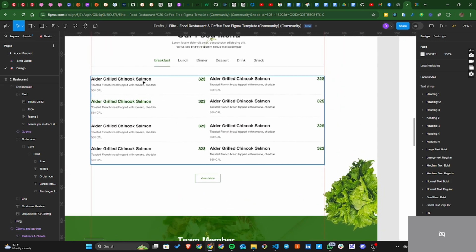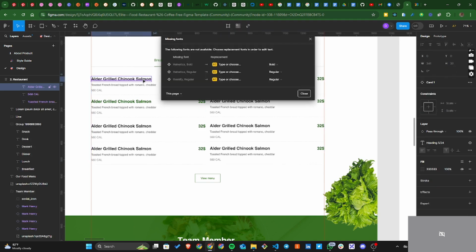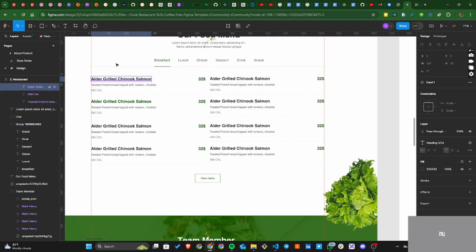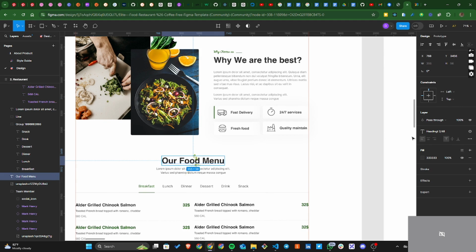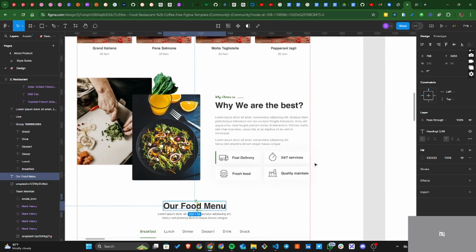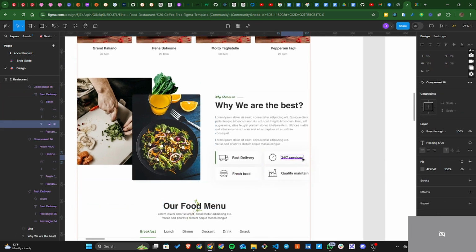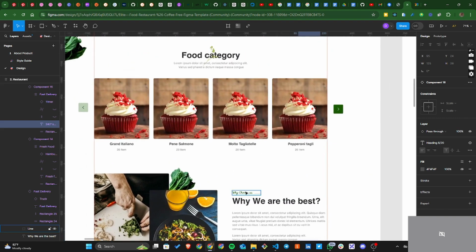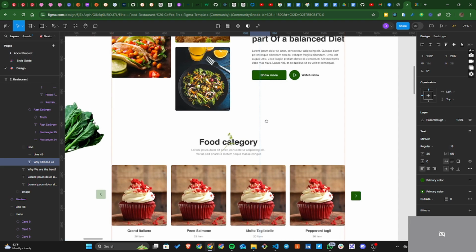Okay, I think all these are 24, which is medium. I'm looking for one that we can use for large. Okay, let's continue. All right, we have 18. We have created a variable for that already.